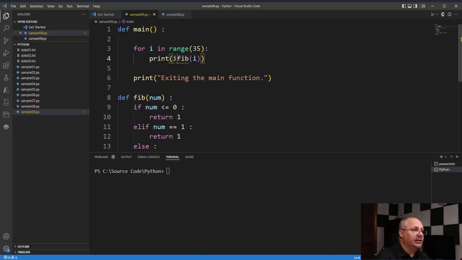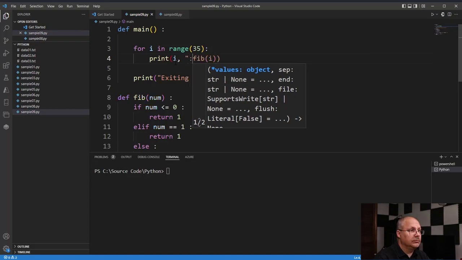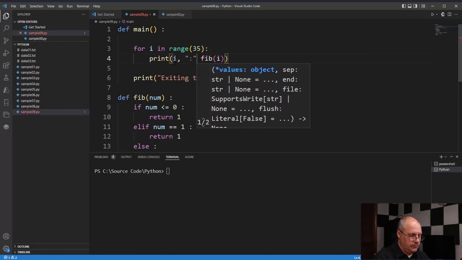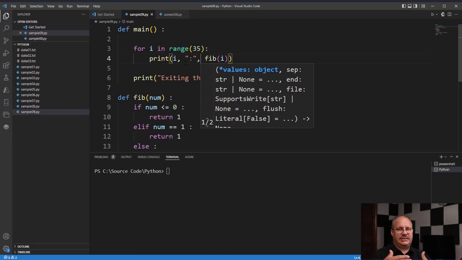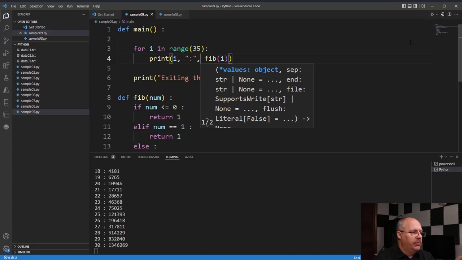I'm going to say I, comma, just so we can see what's the value and how big the number is getting and how much slower it's taking. We're just going to look at this visually. We're not going to actually do any type of performance counting. But you can see that as I got to 28, it was no problem, but 29 started to really slow down. 30, 31, 32, 33, as it gets longer and longer, the amount of time it takes really increases. So this is a potential issue you run into with recursion.